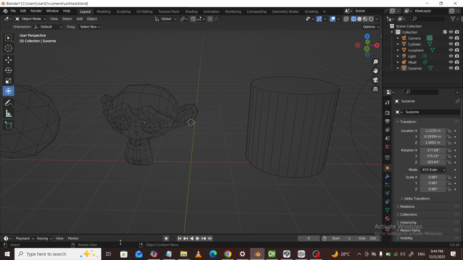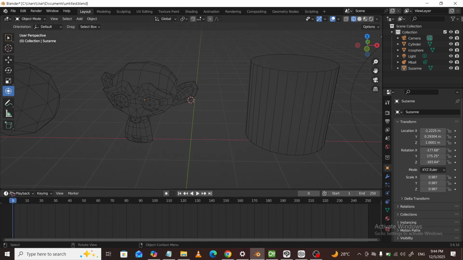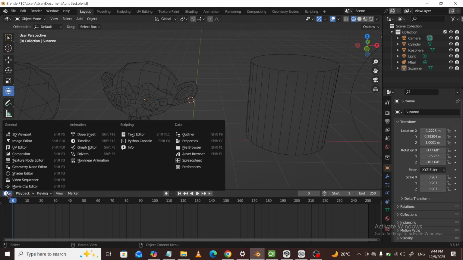Look to the top left corner of any editor panel. On its header bar, you'll see a small icon that represents the current editor. That's the editor type button. Make sure your mouse is over the panel you actually want to change, then simply click that icon. A menu will open with a full list of editor types, letting you transform that panel into whatever tool you need at the moment.